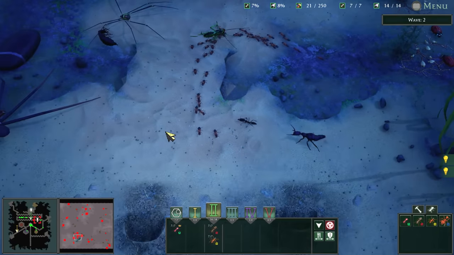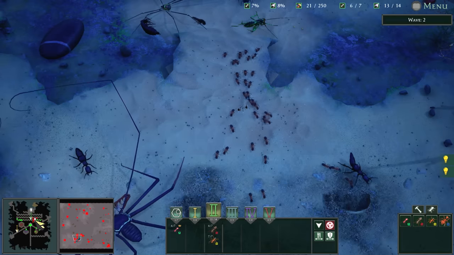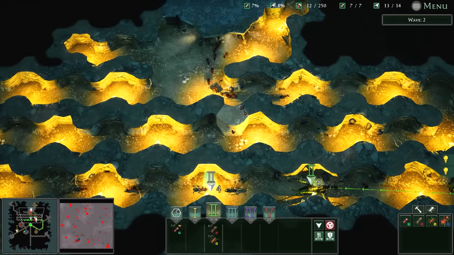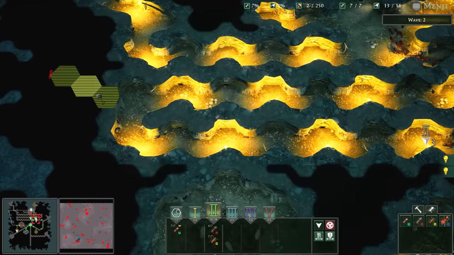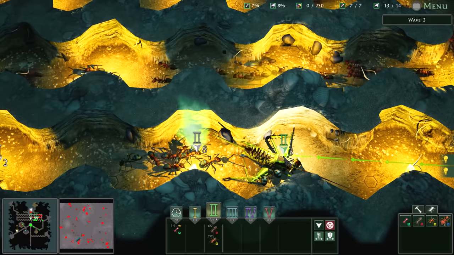Right, okay, this is gonna be bad. Yeah, we need to hang back. Why don't they attack each other? Damn it! Yeah, okay, here they come. In they come. Yeah, we'll wait for that for a bit. Yeah, don't do that one. The colony is starving. There we go. The colony's not starving. We're about to get food.